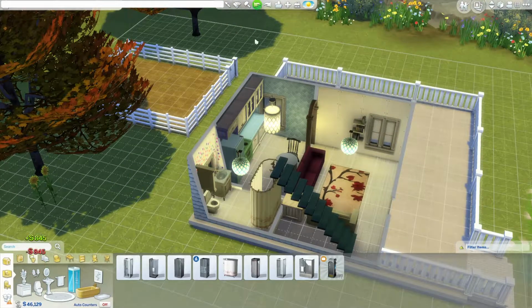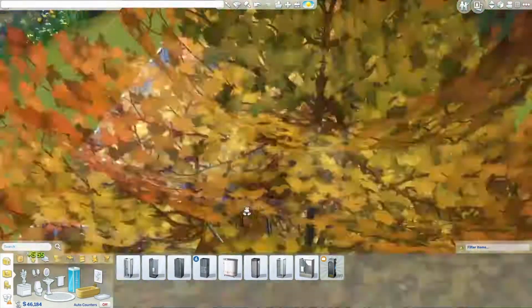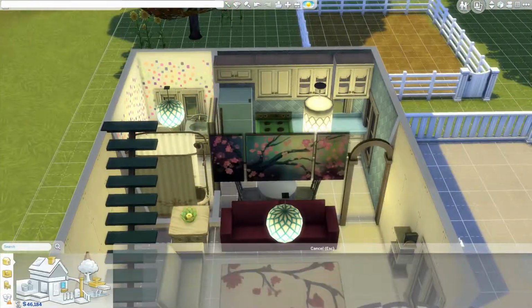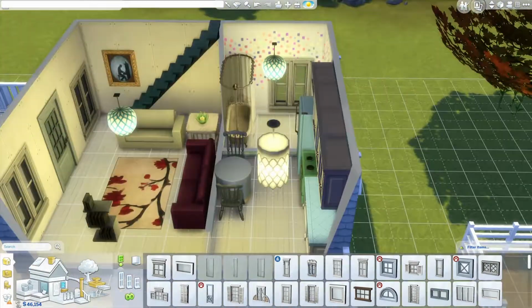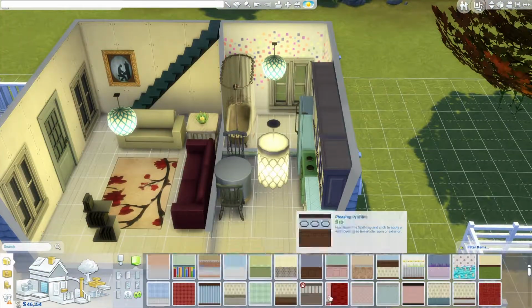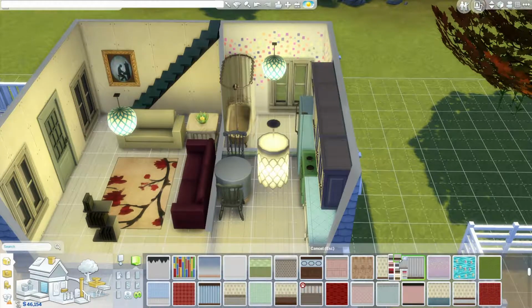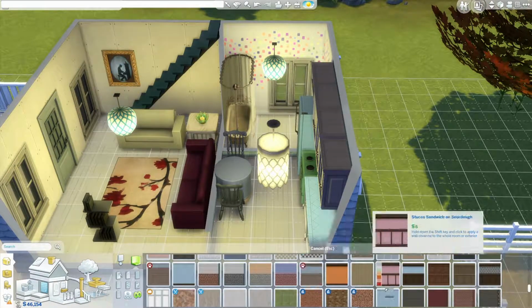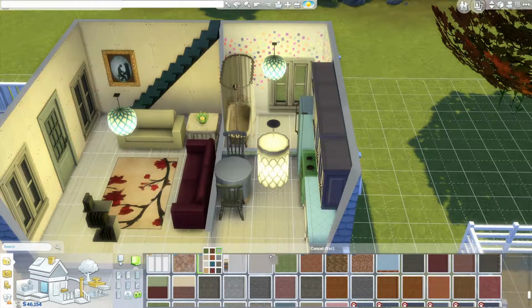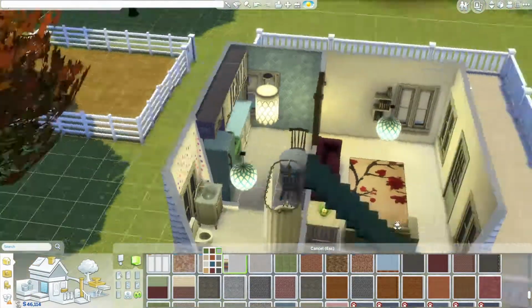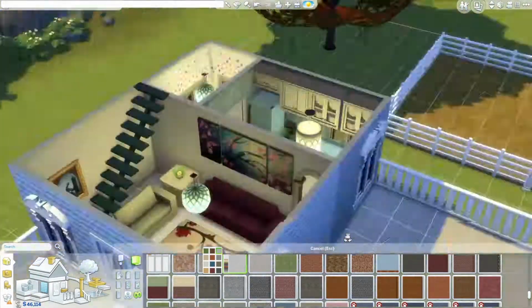And that was everything. I was trying to figure out how I can redo the bathroom here, because I don't like how the toilet is somehow hooked up through a window. It doesn't really make any sense, but it is what it is, because I didn't want her to have just a stand-up shower. I did want her to have a tub. I think it makes the bathroom look better than just a stand-up shower.